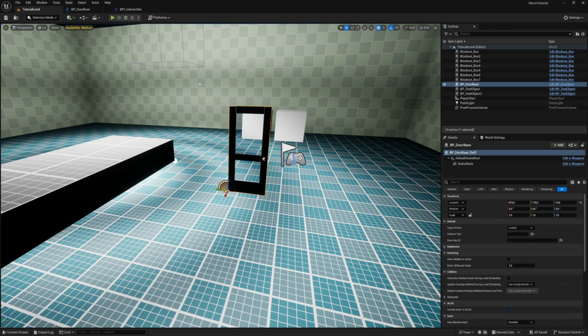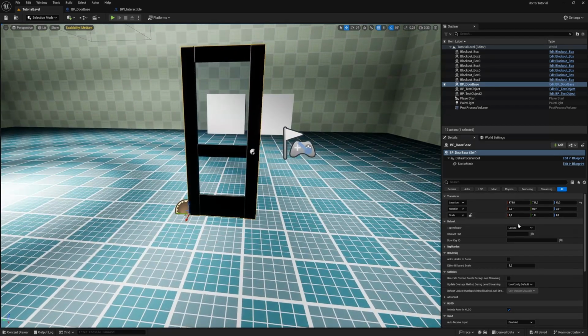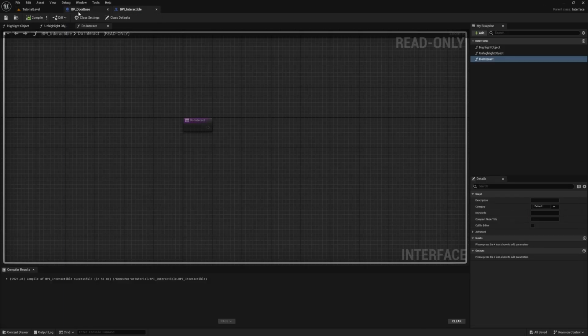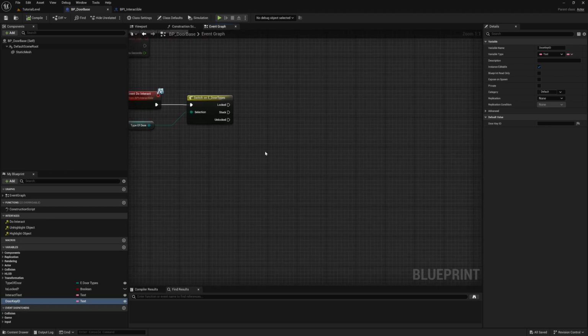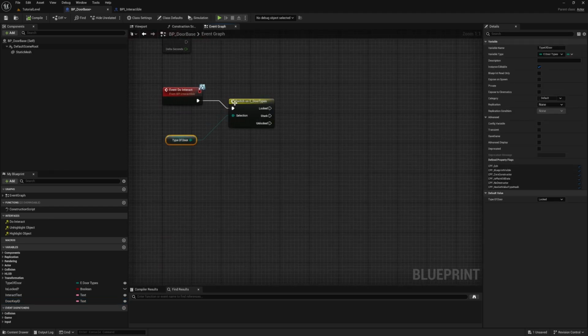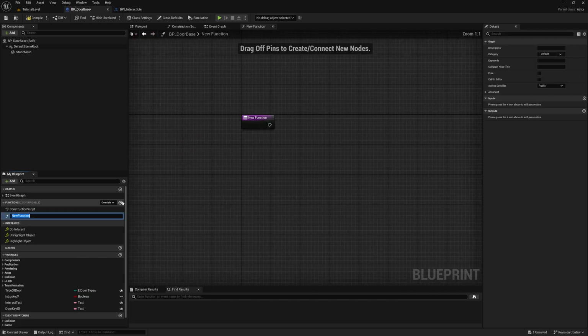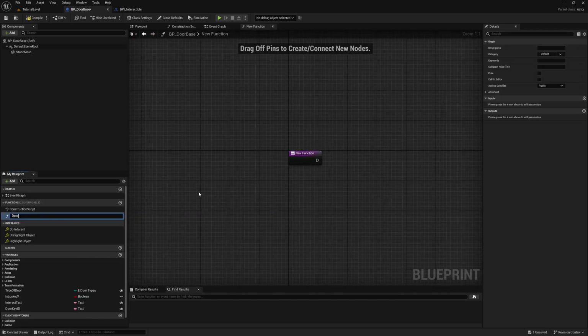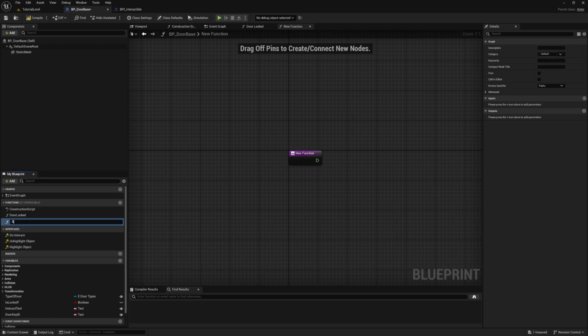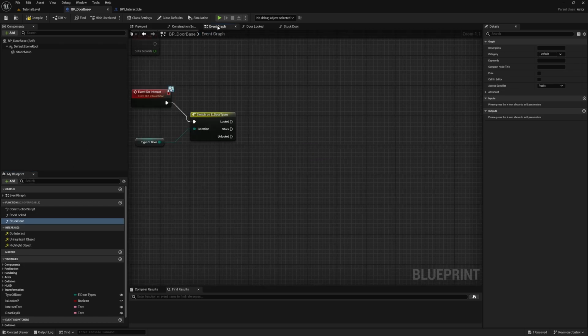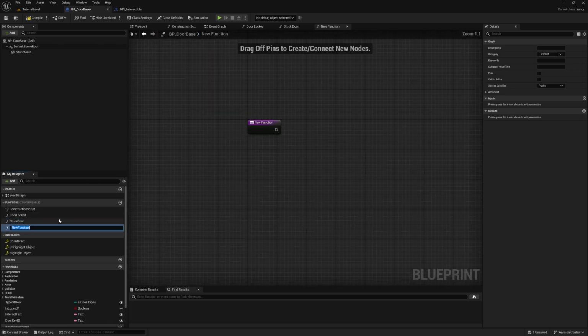So if we go back to this, we can now see we have the type of door, the interact text, and the door ID key, the door key ID. So let's get started. Let's do the locked door first. What we can do is create functions for all of these. We're going to call it door locked, stuck door, and then the last one is unlocked door.